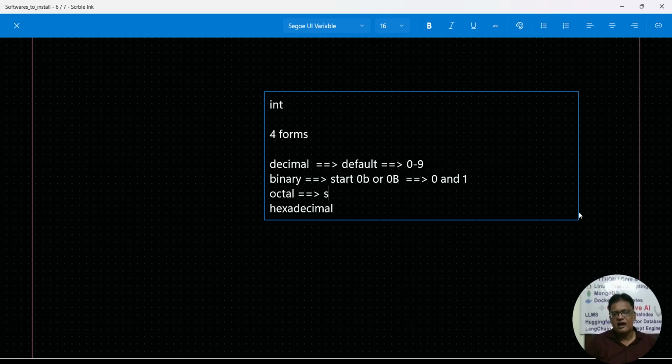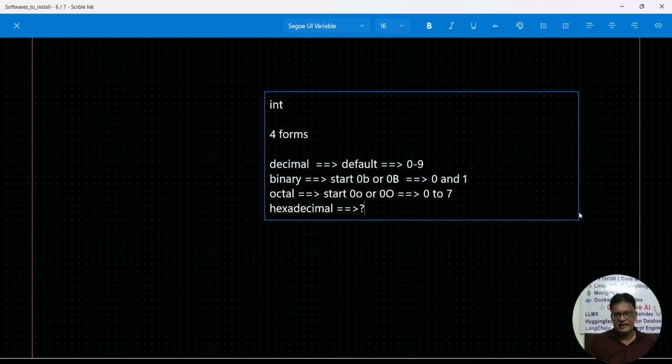For octal, it should start with 0 small o or 0 capital O. Octal means 8, so the allowed digits are 0 to 7.